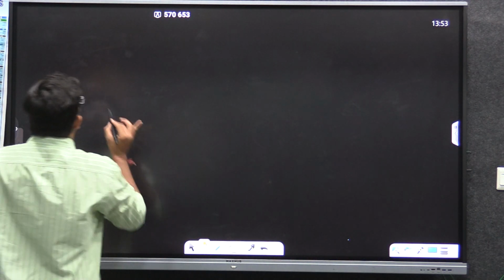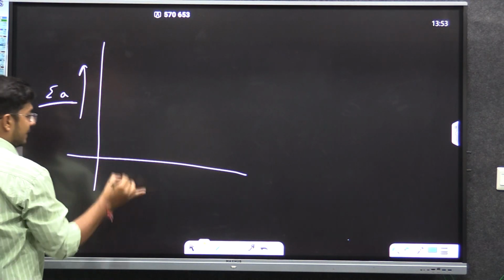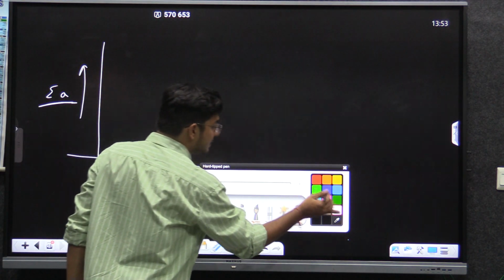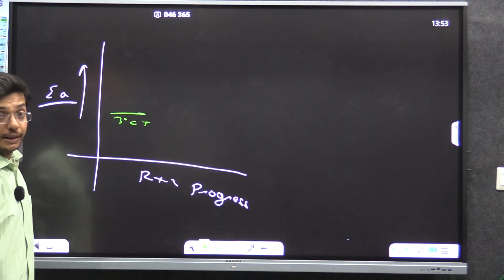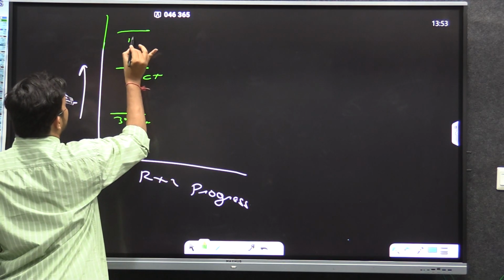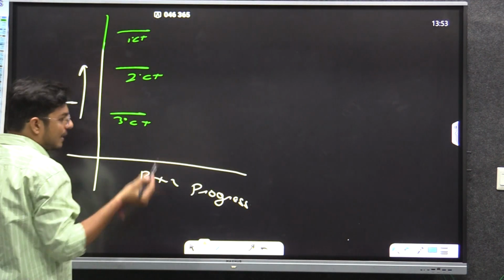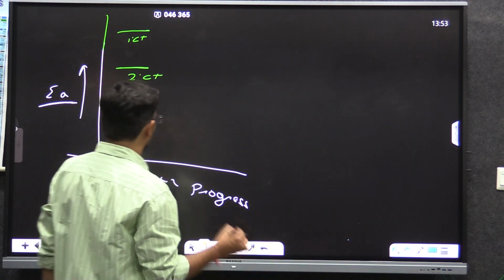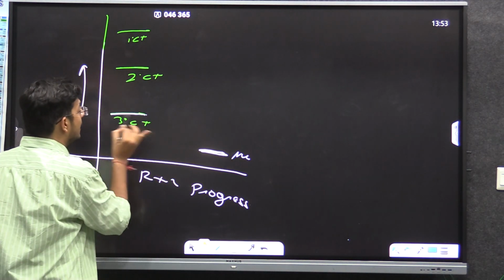I believe that you know, let's suppose we have the activation energy on this axis and the reaction progress on this axis. As we know, the 3-degree carbocation is more stable, so let's suppose its activation energy is this. This is the activation energy for the 3-degree carbocation, here is the activation energy for the 2-degree carbocation, and here is the activation energy for the 1-degree carbocation. Actually, as per chemical bonding, this is an MOT diagram. I hope you understand MOT. Now the nucleophile will come from a different plane and attack the carbocation.